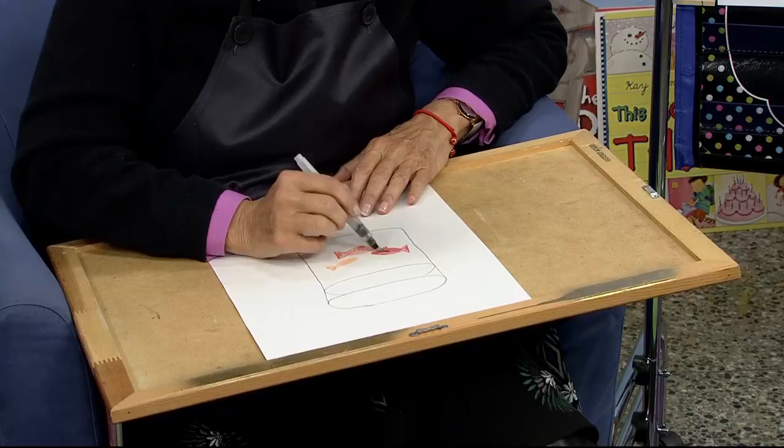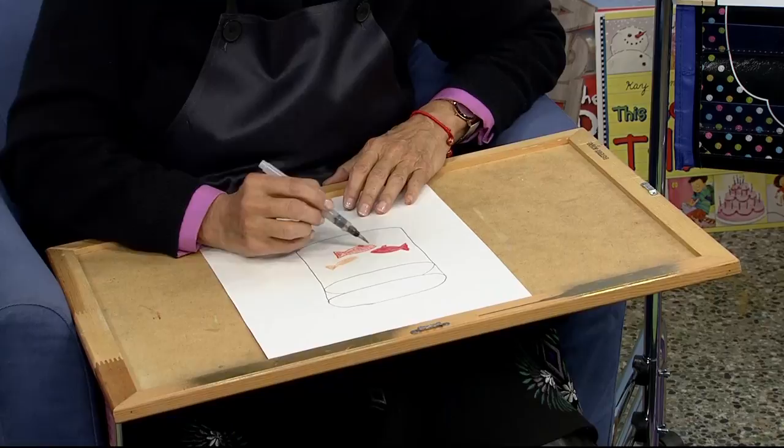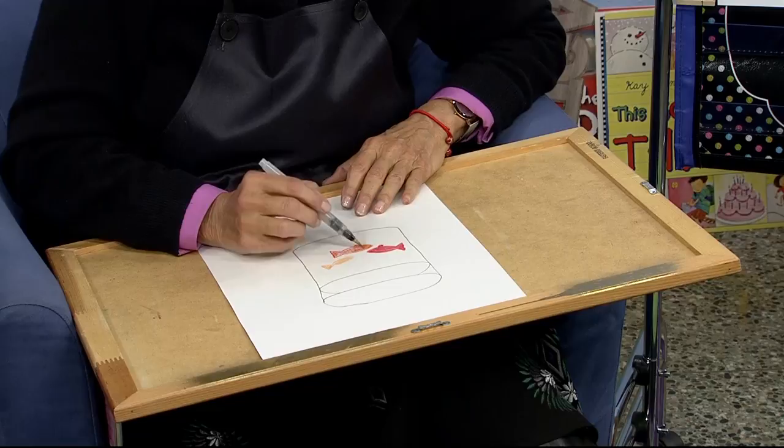I try and stay in the line. Sometimes if I rush, it will go out of the line, and that doesn't make me happy about my work. So I just say, take your time, Mrs. Readwright. Just swish it in there like that. And then I'll get this little fin, and I'll swish over here. Oh, I mixed a little of that darker orange with this lighter orange. I like how it looks, though. Hey, it's painting in pretty nicely.